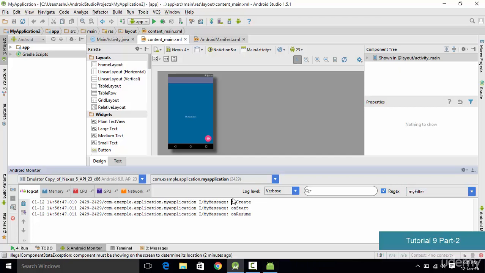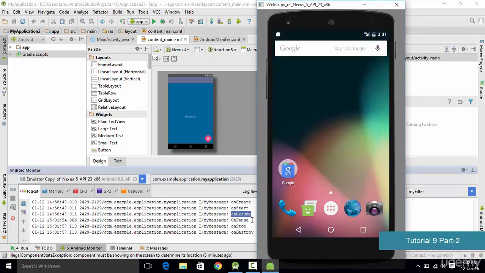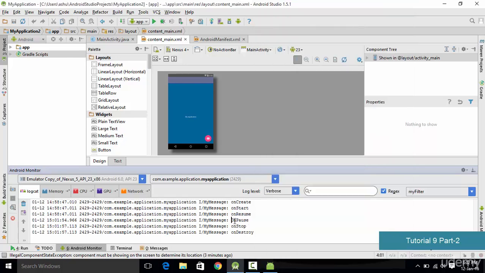As you could notice here, the first state of our activity was onCreate, and onCreate basically happens when our application loads up the UI and everything for us. Then we have the onStart, and that is pretty much going to start our application. Then finally we have the onResume state, and onResume is nothing but when the activity is just present on the phone. Now if you hit the back button, it is going to pause the activity and we get the onPause state, and after the onPause state we get the onStop stage, and in the onStop stage the application completely stops its execution, and finally we have the onDestroy state which destroys the resources which are held up by our application.